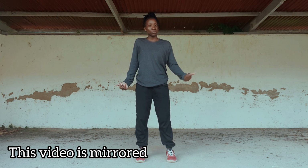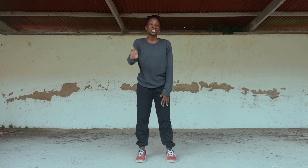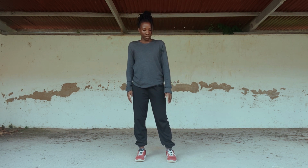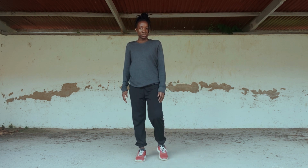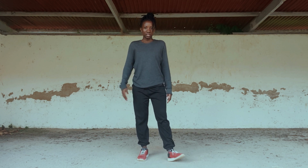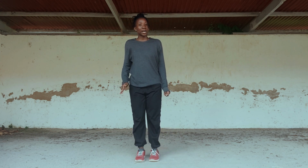I'm right-handed, so I'm going to start with the right side. I'm going to try my best to mirror this video so that my right side is your right side, but don't worry, it's a mirrored video, I mirrored it, but this is the right. So, put this leg out, twist it outward. You see? So when you do this, the left leg comes to find it. Then you jump back to where you came from. You see?